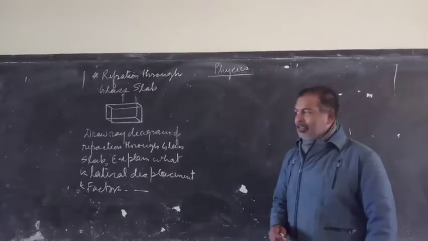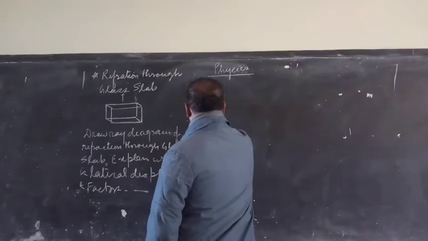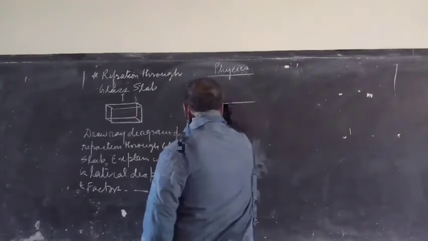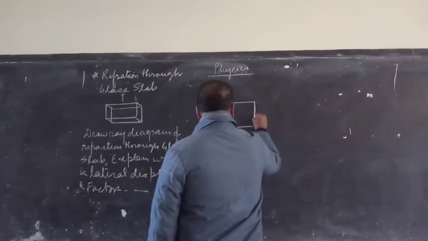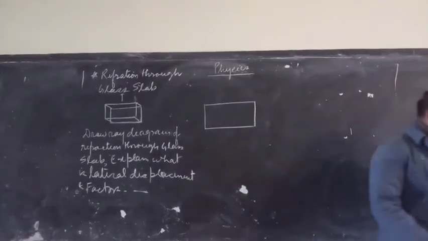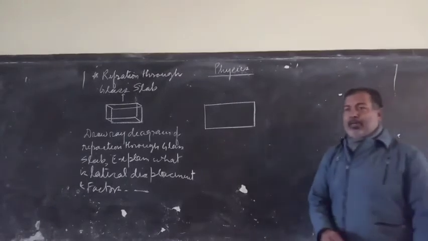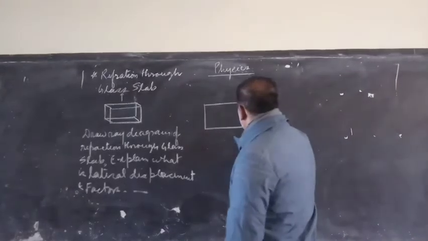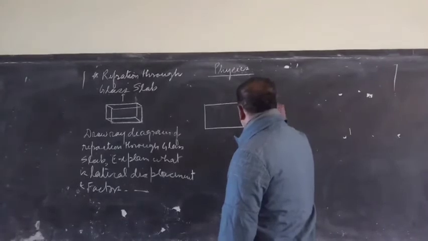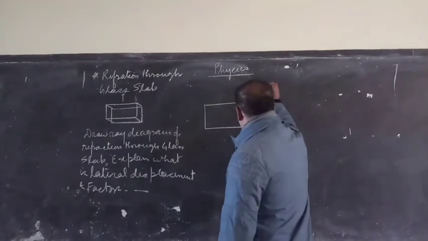Okay. Now, the first part of the question. I will also take the physics practical related to this one. Now, please look at the board, my dear students. This is the denser medium because it is glass, and this is the rarer medium because it is air.